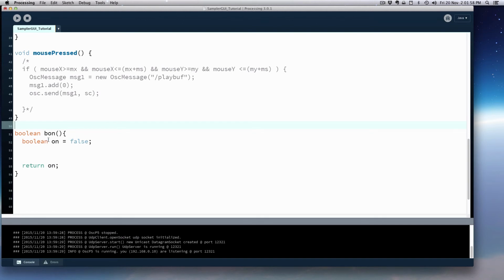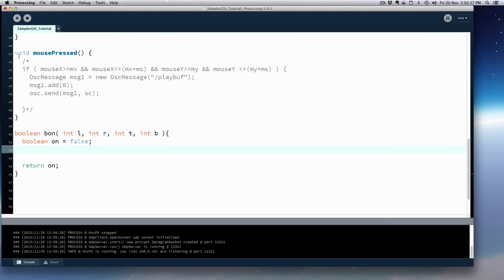So we're going to create a Boolean beOn. Its initial state is going to be false. All right, and we're going to have these arguments because what we want to do is detect if the mouse is in touch with one of the buttons. So we're going to need 4 integers, and it's going to be just the left, right, top, bottom again. So int left, int right, int top, int bottom. Okay, left, right, top, bottom.